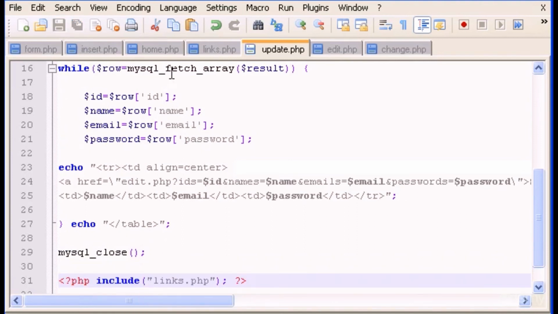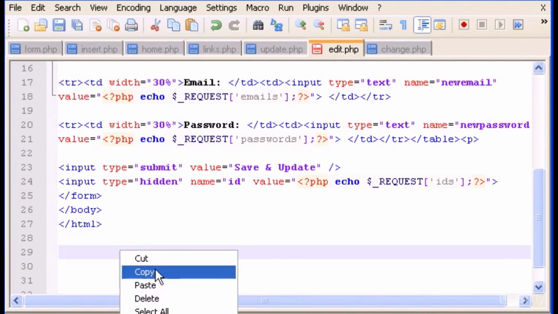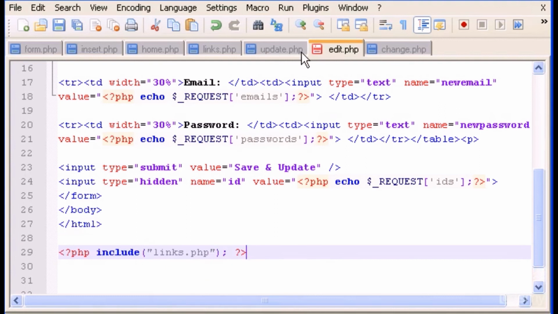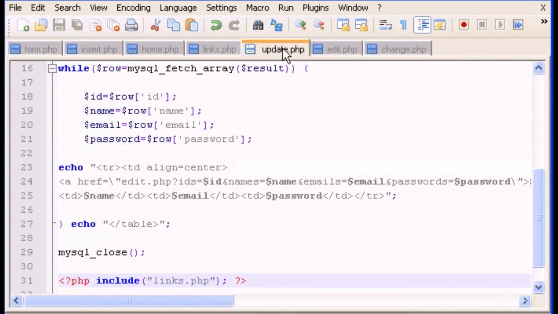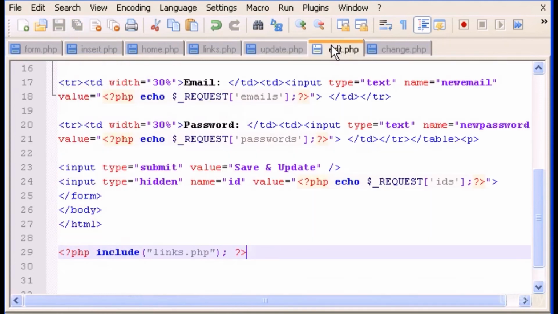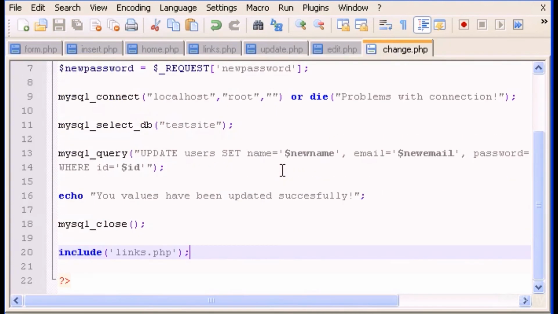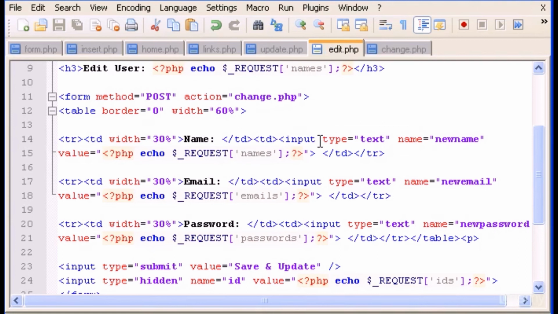Paste. Save. Edit. Let's put here. Paste. Save. This doesn't need it. And here are the include links.